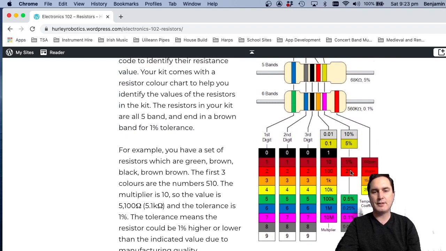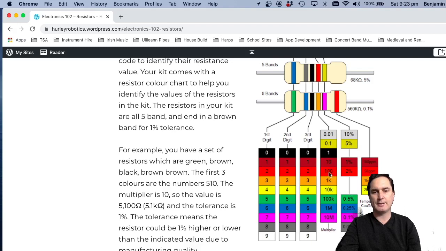You might notice that in the tolerance band, there's a couple of colors missing. So there's no black, there's no orange, sorry, that'd be orange and yellow, and there's no grey and there's no white. Okay, so if one of the bands on one of the sides is one of those colors, then you know that that's going to be the first leading number because it's not a viable option for the tolerance band. Okay.